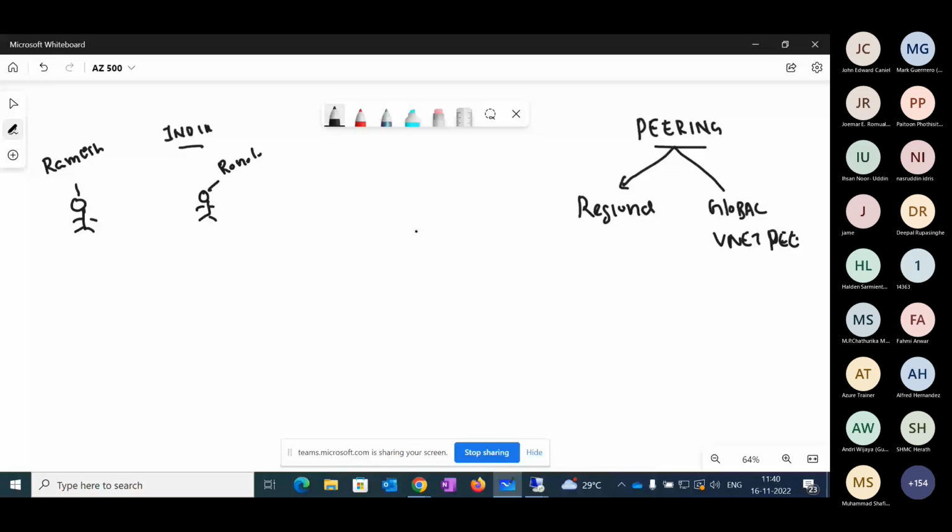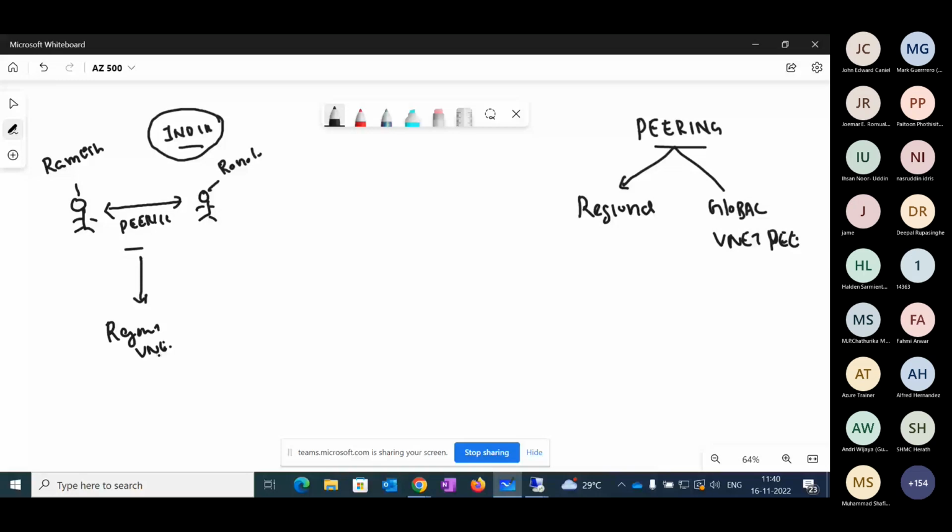With the help of the peering concept, you say, hey, let's make a friendship. Once they make a friendship, they will be able to communicate with each other. Where is this happening? In the same country. This is known as regional VNet peering.